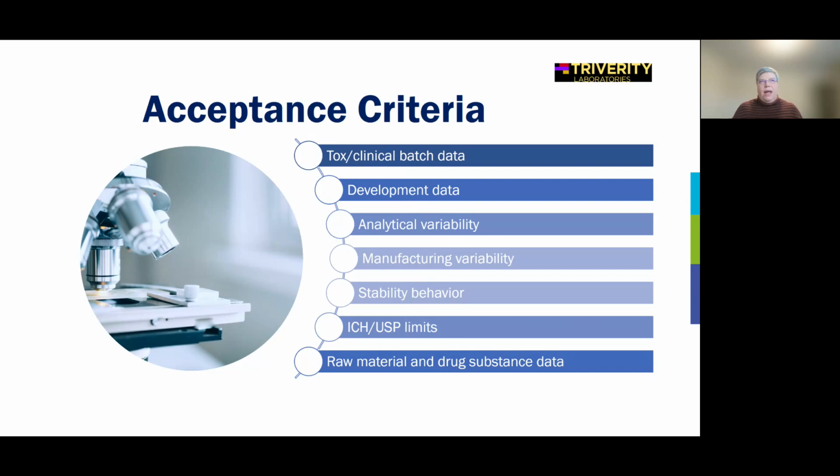An example that I have was for a topical that we were doing the justification of specifications on. We would have meetings where we'd get together and we'd have to justify our specs. And in that meeting, we were trying to argue that we really had limited raw material lots that went into our product.